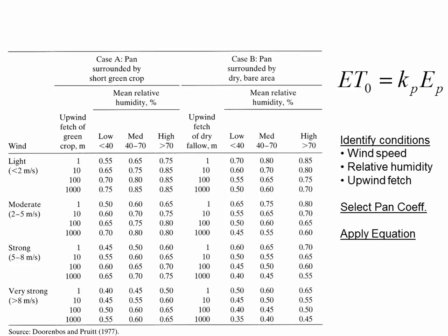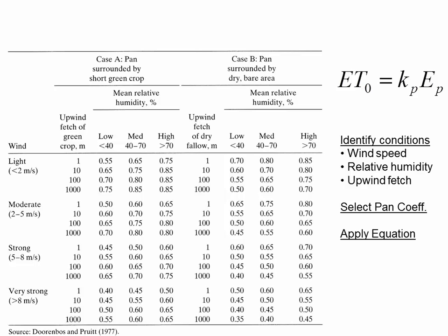And so what you can see in this figure, first of all, there are different categories of wind speed. Light, moderate, strong, very strong, they classify the wind speed as one effect. And we know that wind speed has a big impact on the amount of transport, because it is trying to get away the moisture from the surface of the water so that you can have dry air above it, and that gradient drives additional evaporation.